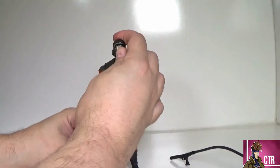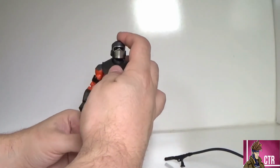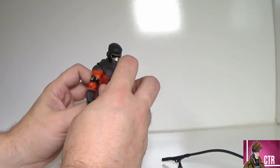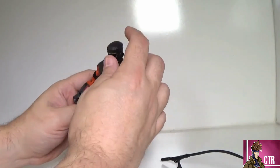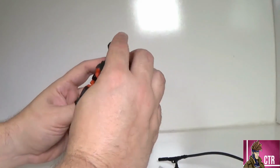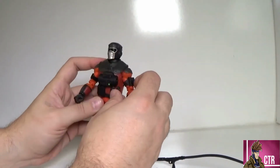So Barbecue can look up about this far, which is pretty good actually. Down, he can look down quite a bit, and it's nice because this vest piece right here has this opening. It's basically made for his helmet to go down, and that's really cool. It gives him extra range on there. Got a nice pivot on his head, and of course full rotation on there.